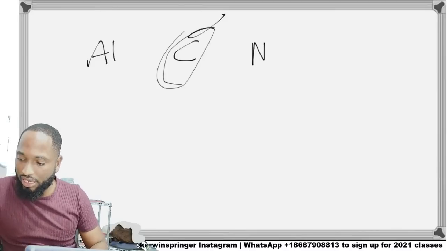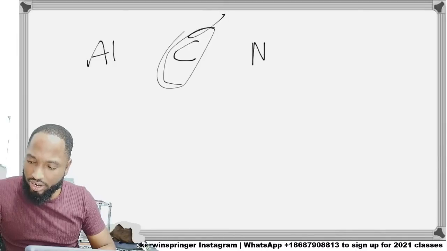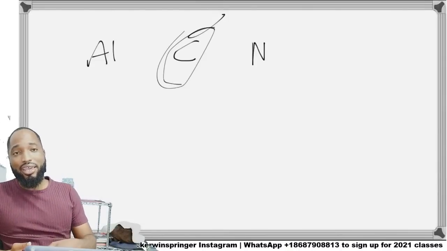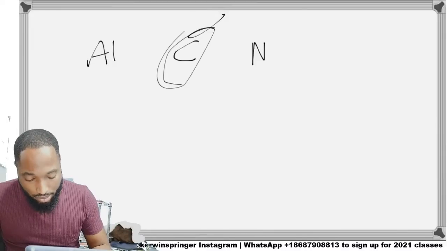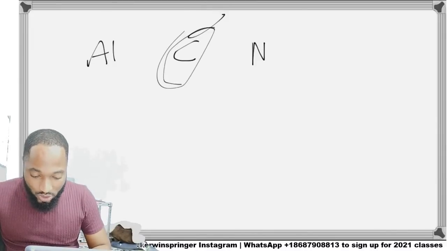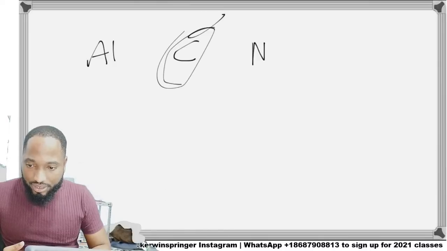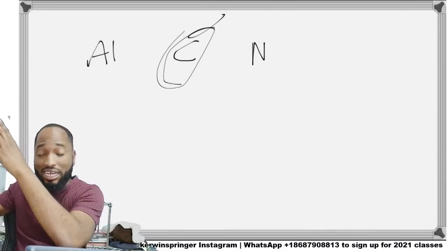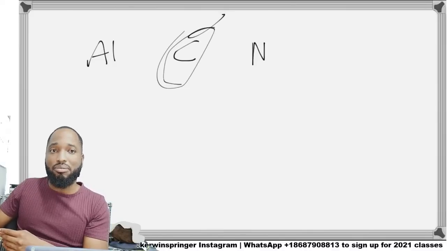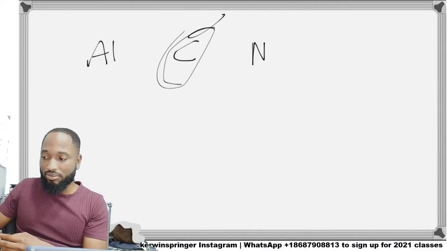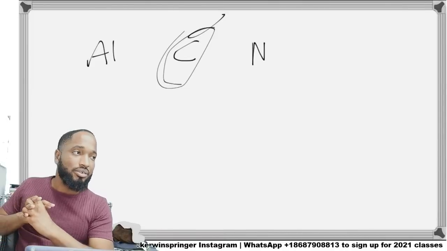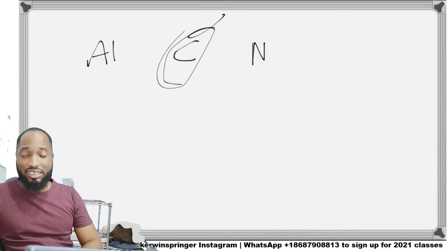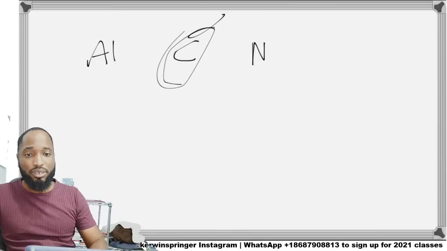You also need to know properties of metals. I mentioned already. They like to ask for a list of properties of metals, like why is sodium a metal? Sodium is not a metal because it's soft or reactive, or has a low melting point, which sodium does have, but that's not why it's a metal. It's a metal because of the whole list of metallic properties, like reacts with acid to form a salt and hydrogen.